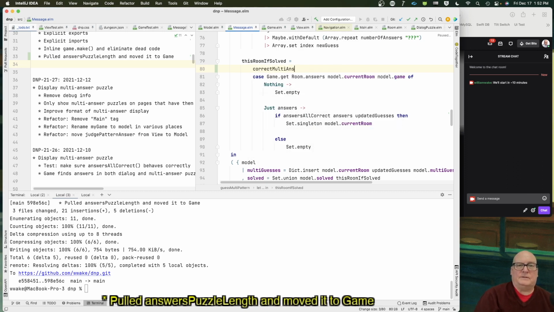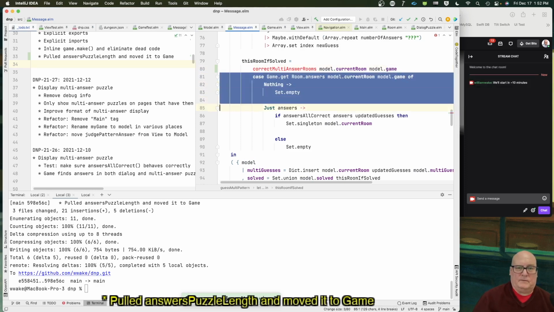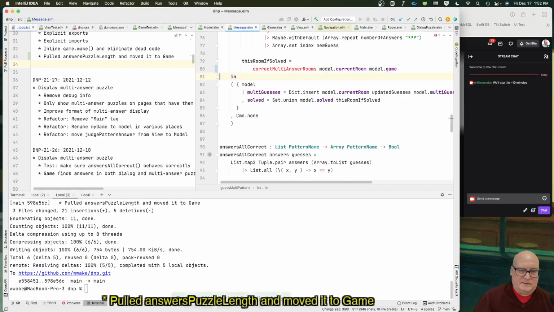Correct multi-answer rooms of model.current room, model.game. Okay, and then we're going to copy this out.